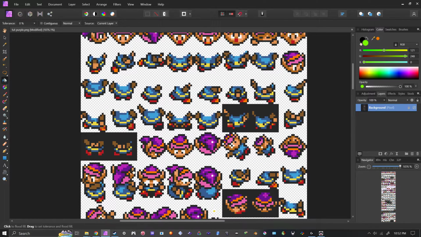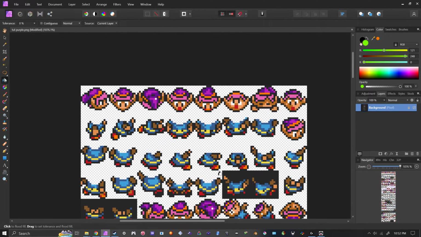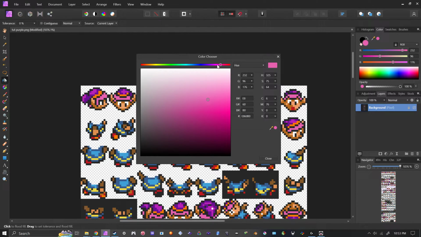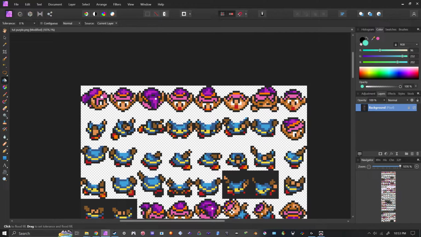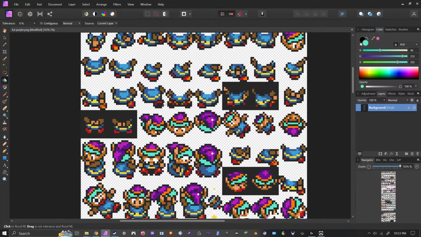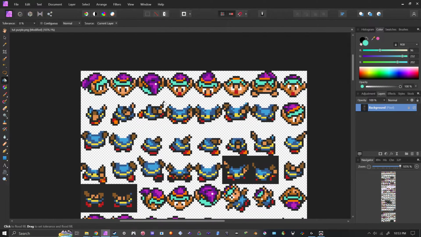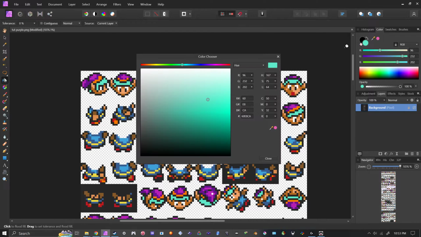So we got our cool little colored Link. Pretty happy with that color. I want to change it a little bit, but should we change its hair color? Let's change the hair color because we're not doing the headband. How about that? When I was growing up, or when I first found out he had pink hair, I didn't like it, but I kind of like his pink hair. Let's try this. Does that look okay? No, that looks ridiculous. Well, it doesn't look too bad, actually. It doesn't look right, though.